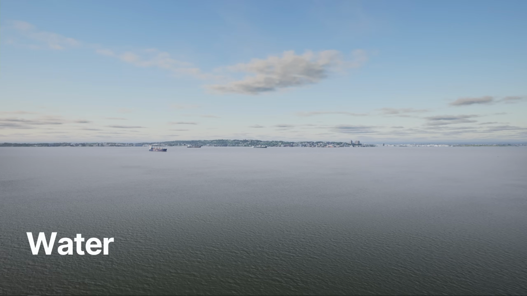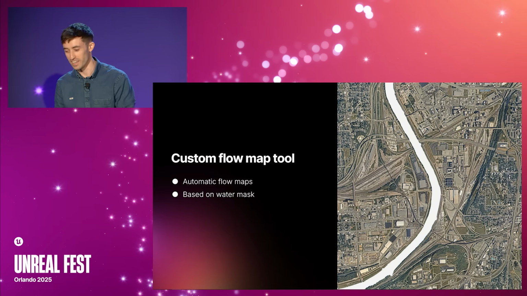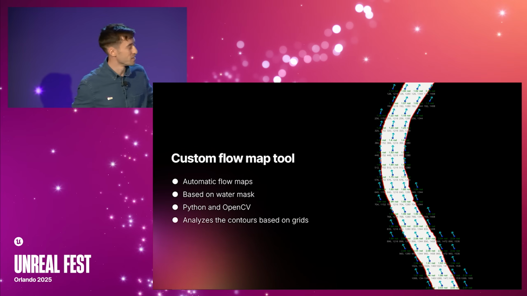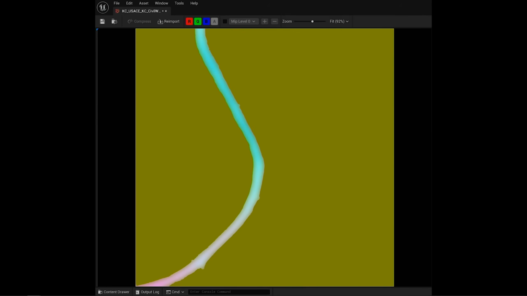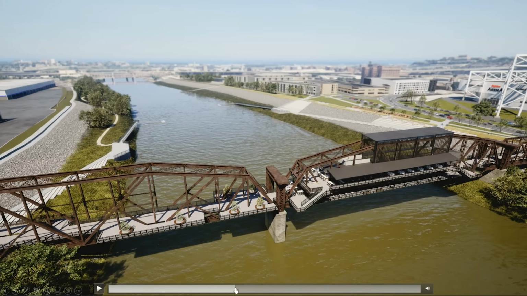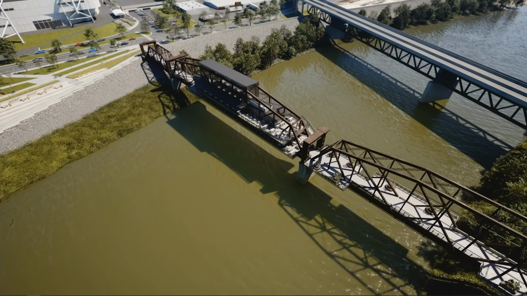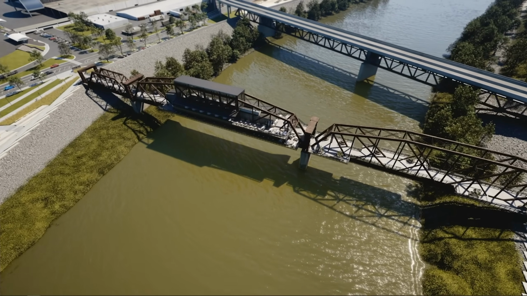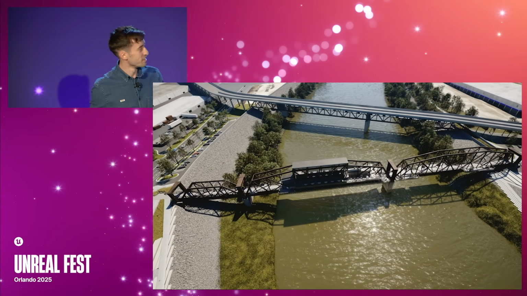I unfortunately do not have time to talk about water, but a really quick rundown. I could do an entire talk on this. We have a custom flow map solution where you can automatically get the contours and generate a flow map with velocity as well. And that looks something like this, where one river is one giant flow all the way through. So if you look all the way in the background, you can see all of that contour around just with one simple map. Maybe next year we can do that one.